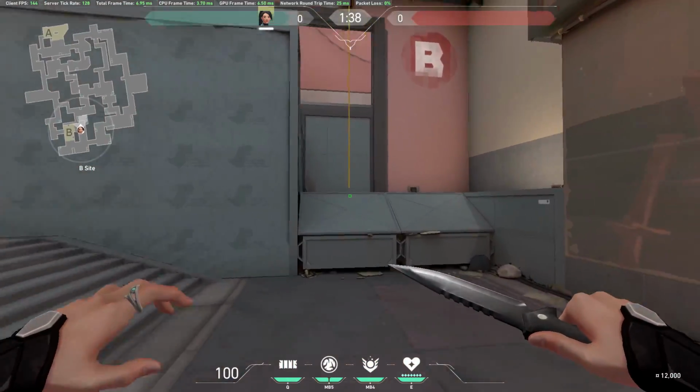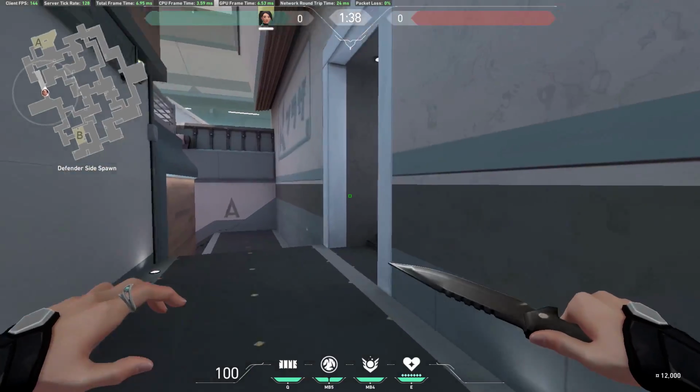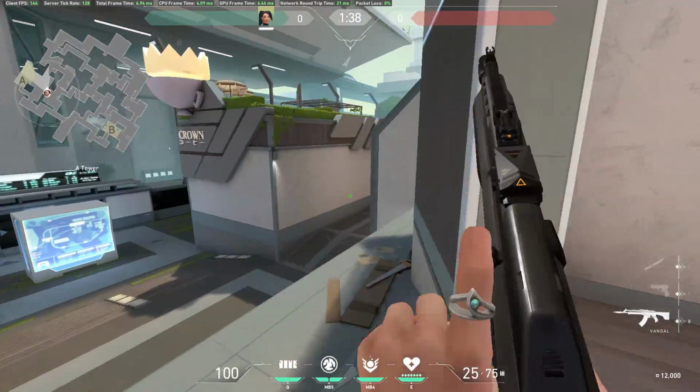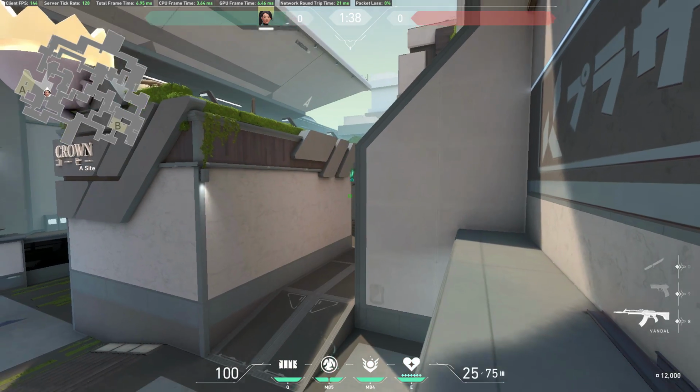Alright, now I'm going to show you how to play Sage defensively on the A site. So for A site, you want to get up to here, which I'm pretty sure is called Heaven, I think. I don't know. But you want to get up here, and then as soon as the round starts, you could throw your orb just like that.